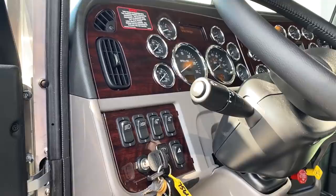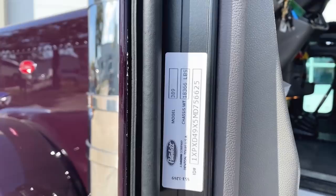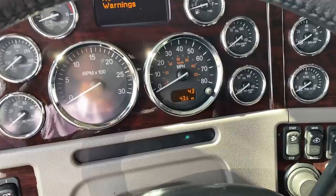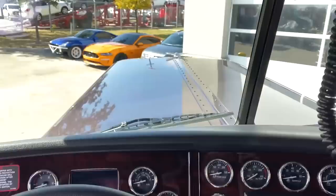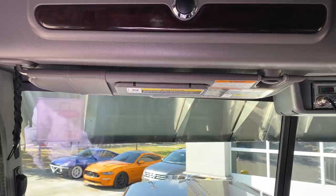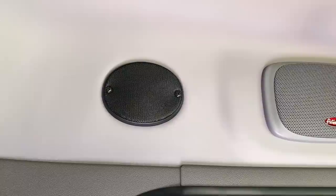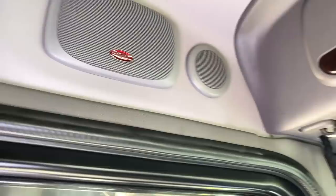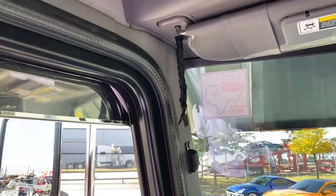Rosewood dash. Before we go inside, this truck left the factory weighing 18,366 pounds. Rosewood dash, all chrome gauges. You've got 43 miles on the ticker of this truck, so you will be the first person to sneeze in it. We've specced this truck with the CB radio mounted from the factory — when you do that you get this nice housing which makes it look nice and clean. We've also added your CB speaker in the headliner right there. Train horn is going to be plumbed right here to this leather pull strap. If you want to add the chrome lever to the floor, we can do that as well.